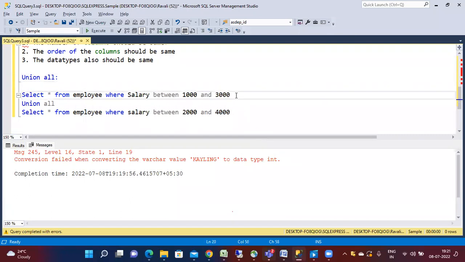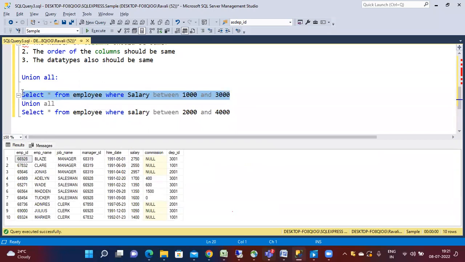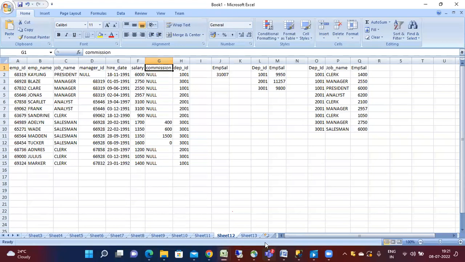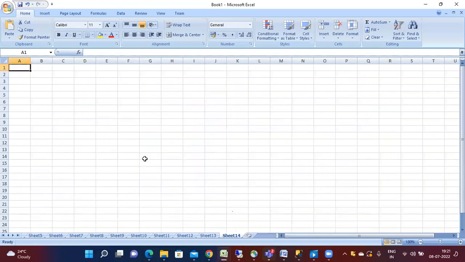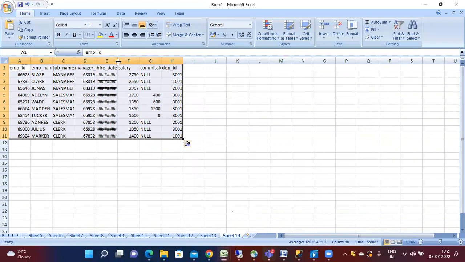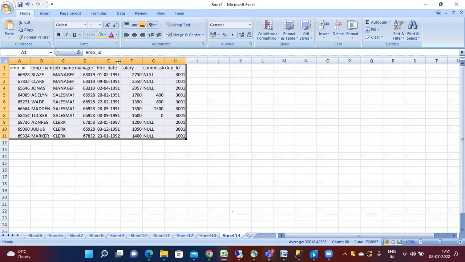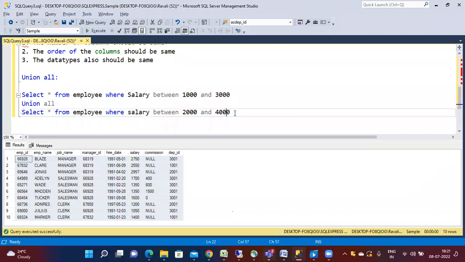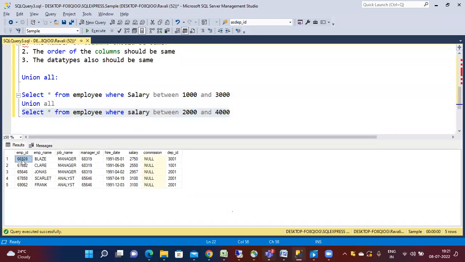Combine and process the result set of data. Yes, combine all the two select statements. See how the SQL engine will execute this. It will execute the first query and store the data in a buffer. Physically we can't see the buffer, so I am just explaining. Assume this is a buffer. Here the first query result is stored, and then it will execute the second query, and this is the result set of the second query.